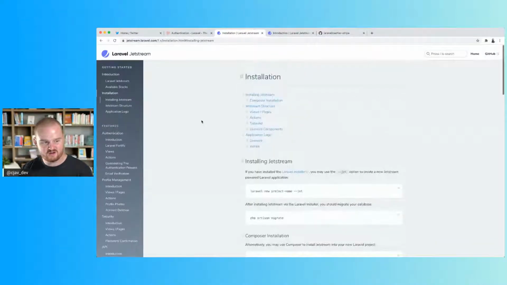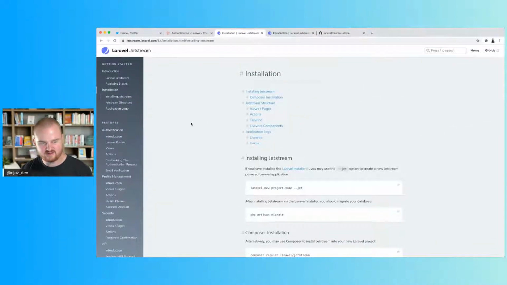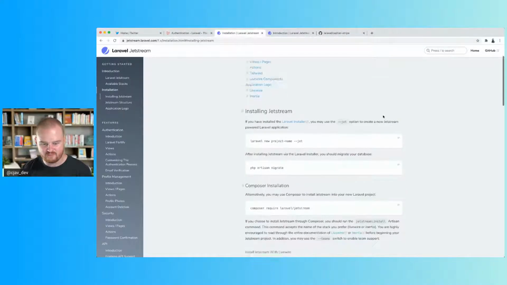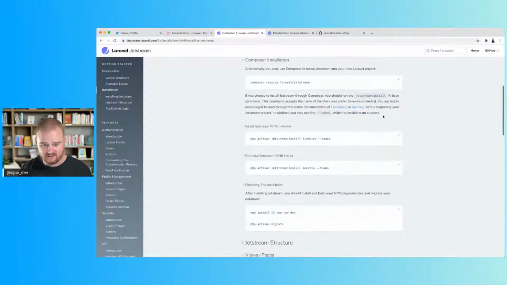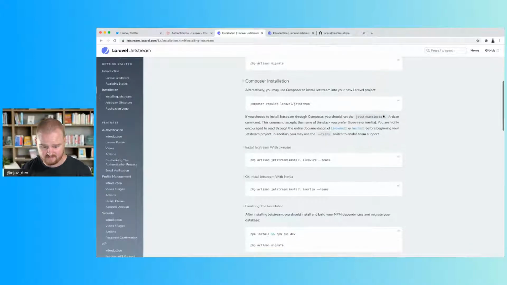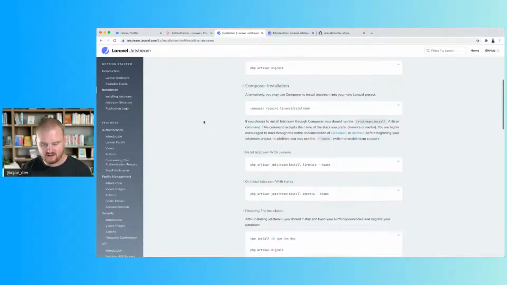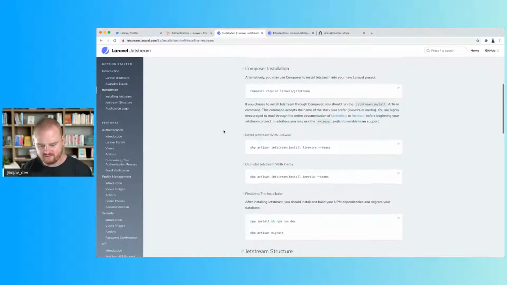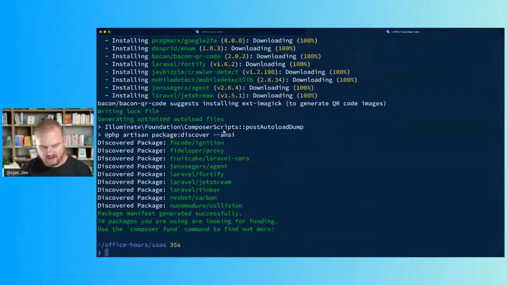It's also my understanding that Jetstream gives you similar stuff to Devise in Rails. I might be totally off base and incorrect there, but if that is how it works, then cool. Also, it looks like Livewire and Inertia are these really cool things that help you, it's my understanding, server side render these front end frameworks, and then you can just interact with them as if you were building a full stack server rendered application.